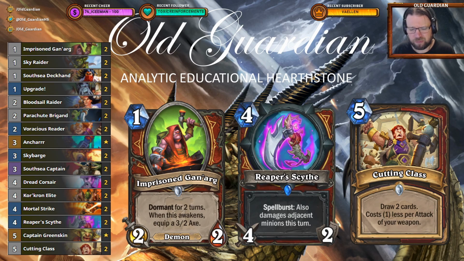It is a little bit low on tempo, sometimes it uses stuff like Corsair Cache to tutor for some weapons, and that can take some time when you really want to get on the board and be active very early on. So I have made this version. I have improved the deck by adding in some cheap cards, such as these ones, the Imprisoned Canag, the Reaper's Scythe, and Cutting Class. So replacing the weapons with more aggressive weapons. No Corsair Caches, no Livewire Lances, just a little bit more punch, a little bit more card draw with the Cutting Class. Of course, the Voracious Reader is also included, phenomenal card, a little bit more card draw with that. So you don't run out of resources as quickly, and you can have more tempo early on in order to just dominate the games.